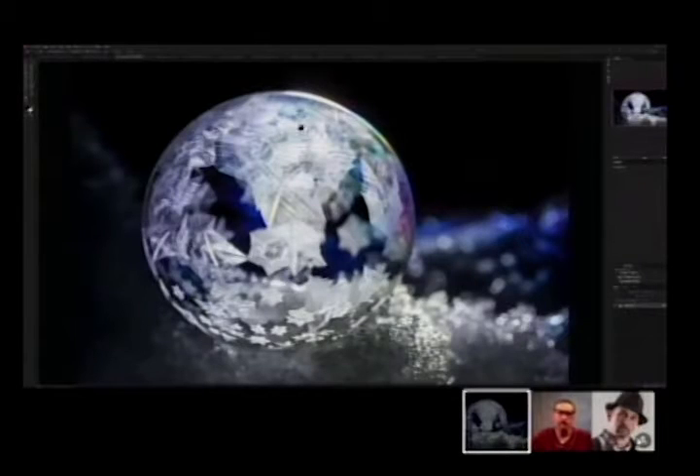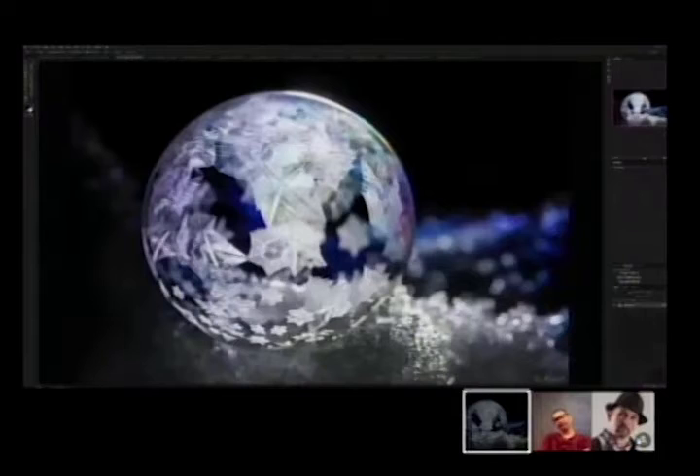I've queued that up already. So I have a freezing soap bubble here — I wanted to show that because you can't focus stack these things. Don, go back to that bubble. That is amazing. Thank you. That's an absolutely amazing picture. I love this one — I was going to talk about this after the snowflakes. Let's keep this as a teaser for now. We will come back to it to show you this different technique.